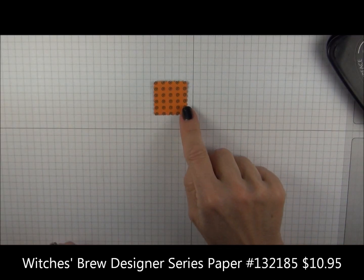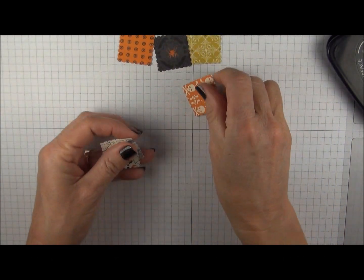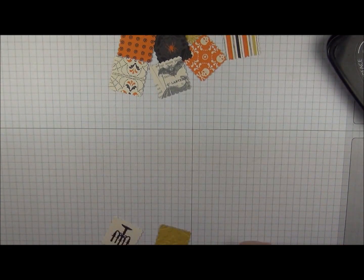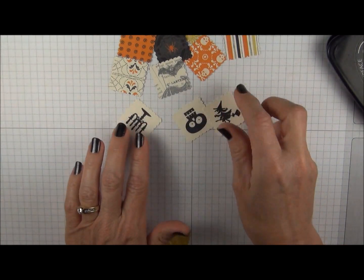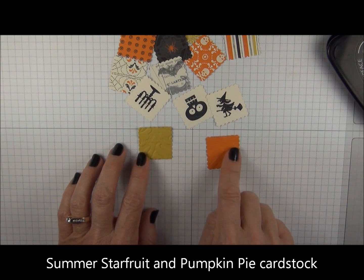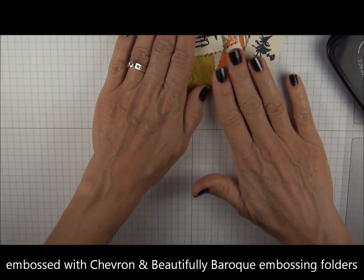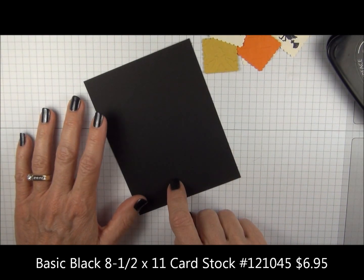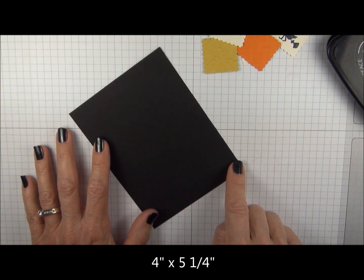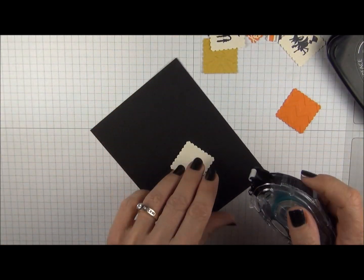I've already punched out the Witch's Brew designer series paper. Remember, the papers are double-sided, so you have lots of cute patterns to choose from. In addition to the designer series paper and the stamped images, I punched out Summer Starfruit and Pumpkin Pie cardstock and embossed them with our embossing folders. We're going to layer the punch squares onto basic black cardstock. This measures 4 inches by 5 1/4. And I'm going to use regular snail adhesive.